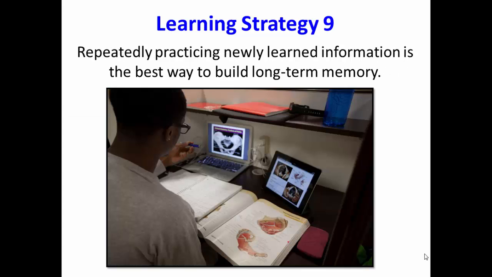New neural networks and connections to established networks happen when your brain analyzes the new information and finds connections with what you already know. The more you practice new information, the stronger these neuronal connections become. On the other hand, Doyle mentions that if you don't practice the information, over time the neuronal networks decay and you will forget what you learned.